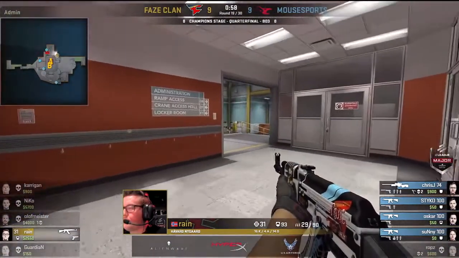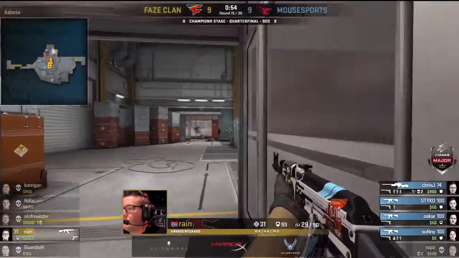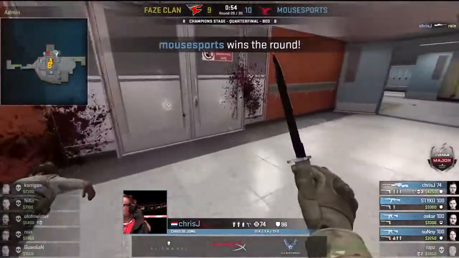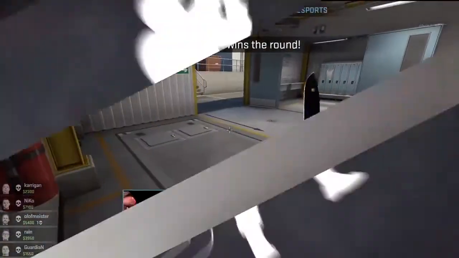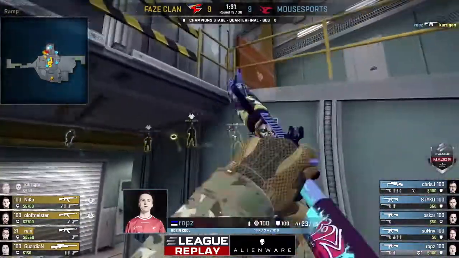I had my doubts, but I take them all back. Rain, yes, pretty much impossible situation for him. Less than a minute. And Chris J with the AWP finds his 3rd kill of the round. The in-game leader stepping up for Mousesports there. Phenomenal scenes. His Robs are playing the round so well there. That's how you play it.